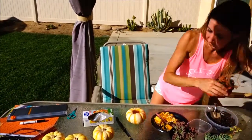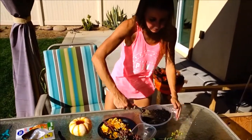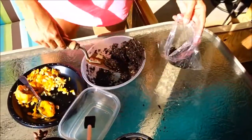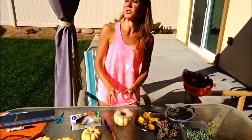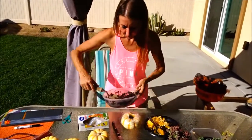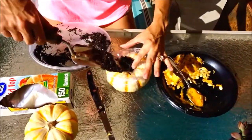The next thing I'm going to do is take a baggie. I'm using a baggie to hold my soil so that when the plants are being watered, it doesn't just seep down into the pumpkin — it will hold in the baggie. So I'm going to take my baggie and add some of my soil mixture. Now I'm just going to take the soil and work it down into the pumpkin so I can see how much I have and how much I still need to add. I'm going to leave the excess baggie on the outside because I'm going to trim that when I'm finished. I'll add a little more soil and really pack it in there.